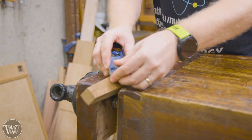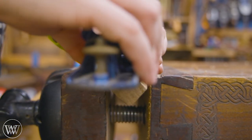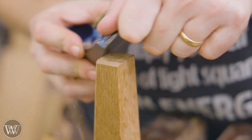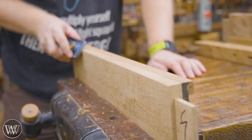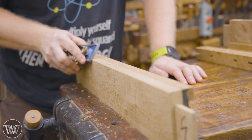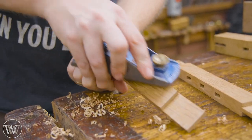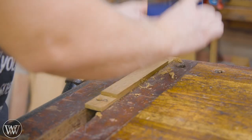Now we need to do all of the final prep, and this is the tedious part because there are a lot of little final pieces you always forget about. Particularly on this, there's a lot of chamfering — almost all the pieces are going to have some amount of chamfering. Make sure you chamfer off the bottom of the feet so when you put it on the floor the first time you slide, you're not chipping off a piece. And make sure you're chamfering the right edges. If the stretchers run underneath the top of the table, you don't want to chamfer the edge that's going to be up against the top.